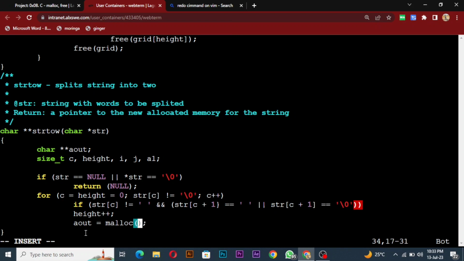Okay, so once we allocate some memory now, we can say size of our character pointer times our height plus 1. So just say height plus 1.